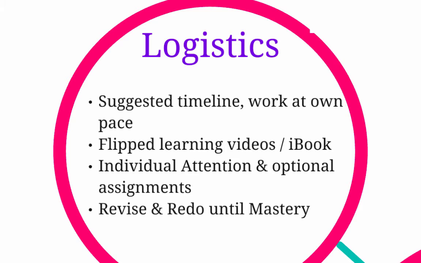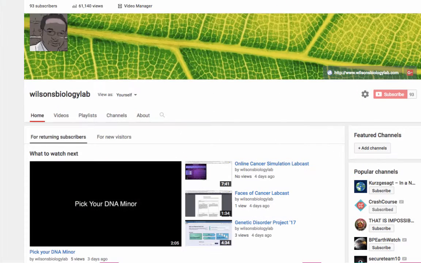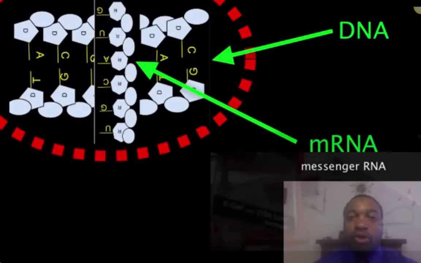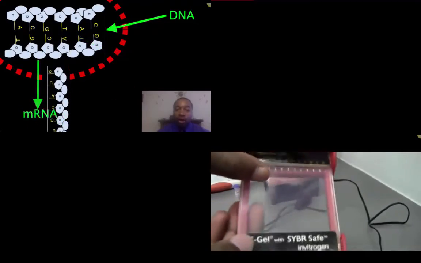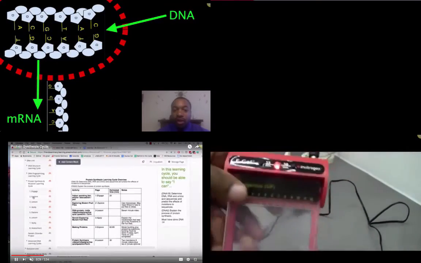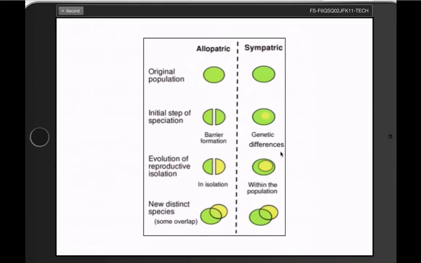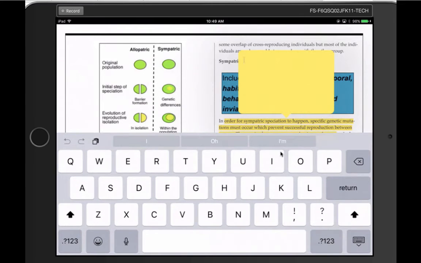And the reason I'm able to run the course in this way is because I'm rarely at the front of the room giving lectures. And instead, anything that I have to say to the entire group, I offload to videos. So I have a YouTube video account in which I post videos that explain concepts, as well as explaining how to do certain labs, as well as giving a heads up as to what the topic will entail. Now, for most of the content videos, there's also an iBook chapter that they can read instead. So they have some choice as how to get content.